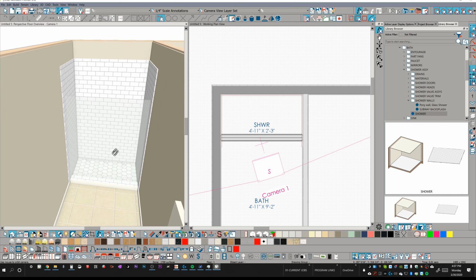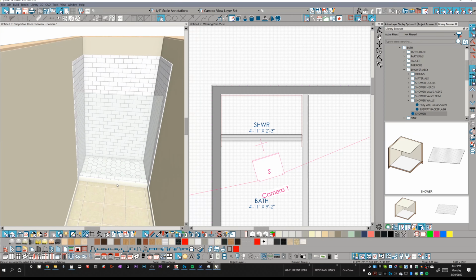So let's go to the next part of this. I can see I've got a molding up against my shower curb, which I don't want, so I'm just going to click on the room that's adjacent to that shower room, and then I'm going to go to my active toolbar, make room molding polyline. And it's going to pick up the default base molding. I'm just going to hit OK. And then in my active toolbar, I'm going to click on this remove molding from selected edge. Oh, and actually, it removed that side molding. Let's try this again. I'm going to click on that molding. There we go. And we'll remove that molding.